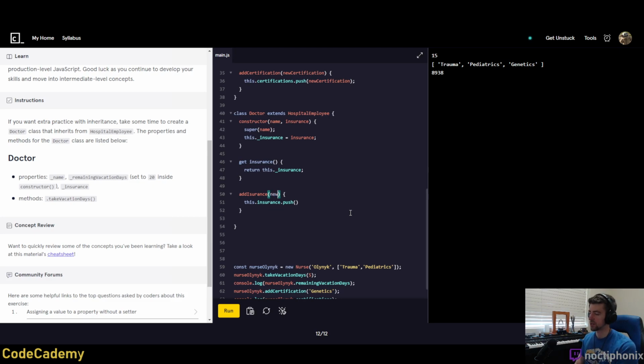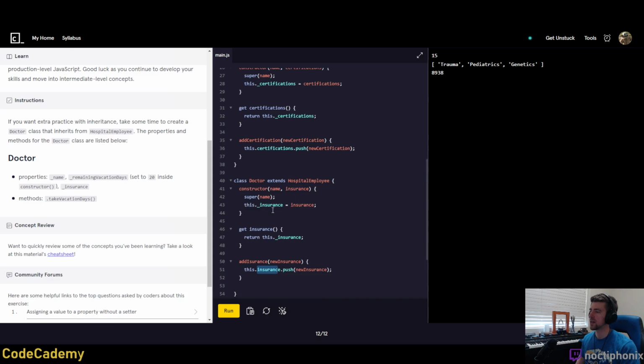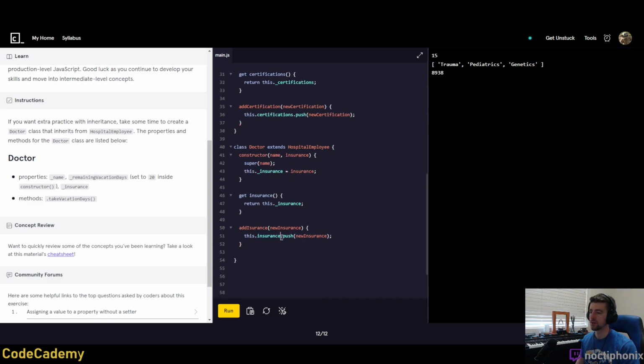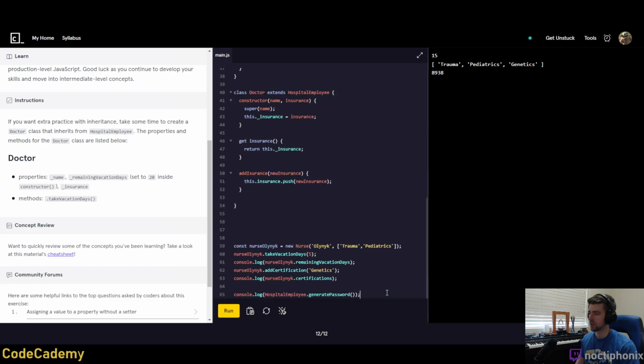In order to do that, we need to have it as a parameter. So insurance here, and then new insurance there. I think that would work. That would access the getter, right? Because this is not underscore, but it's going to push it through the getter and then add it to the array. All right, so let's test that out.